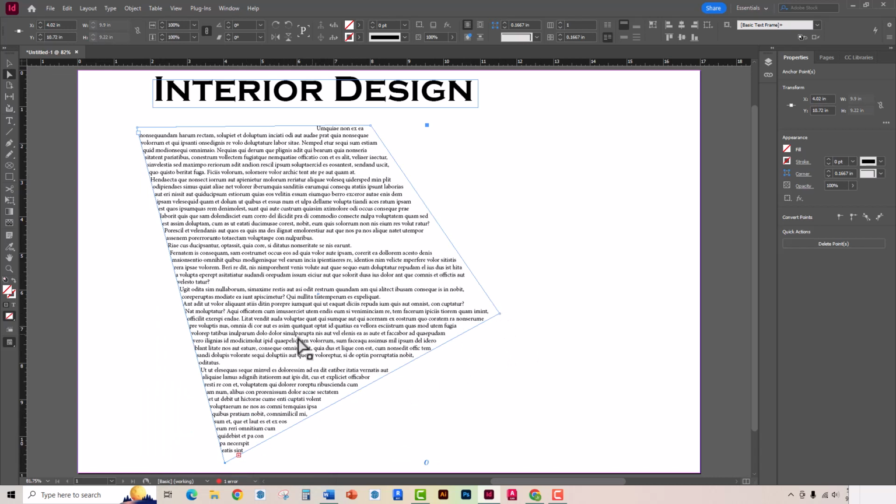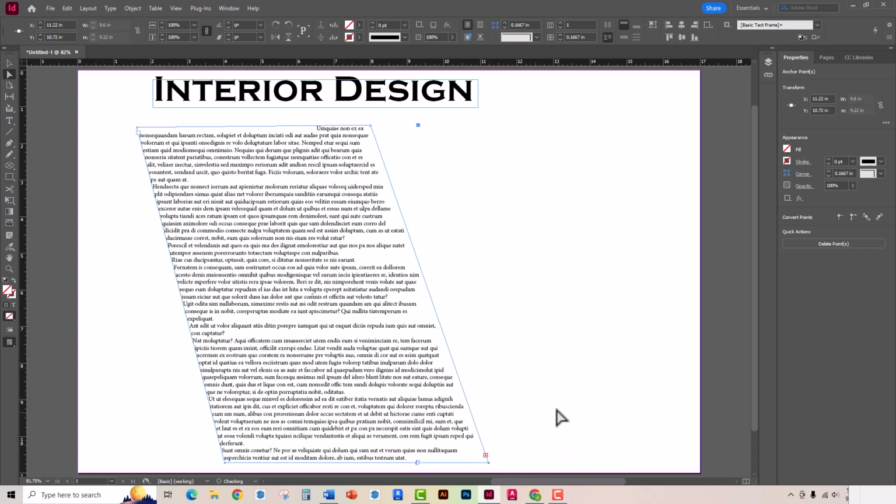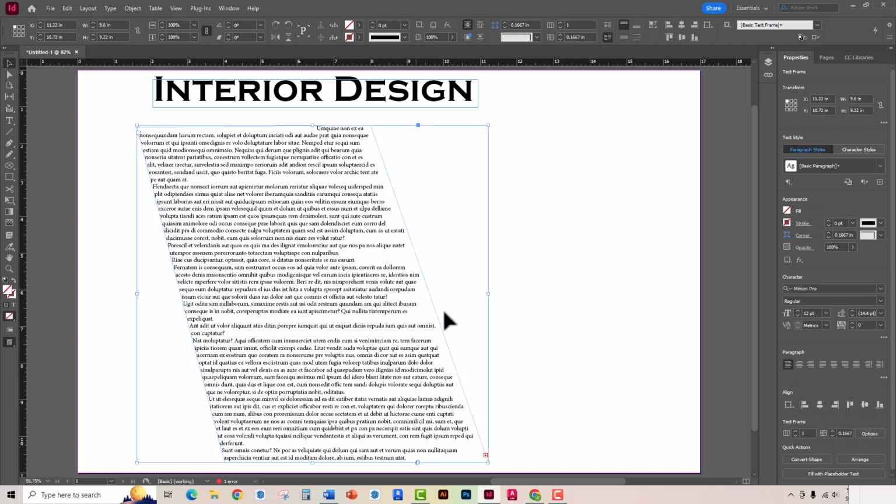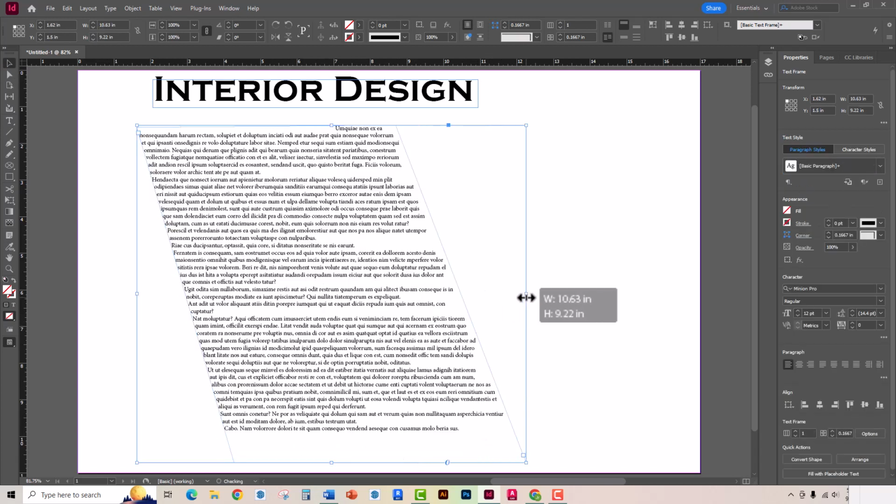But do you see how it gets a little harder to read as it gets a little more funky in your shape? So don't get too crazy with it, but maybe you can just adjust it. There we go, that's a nice rhombus. And it's also indicating that we still have text showing up, so we can always make our text field a little bit bigger. And then that little red box went away. So that's how you can play with your text a little bit and have a little fun with the shape.